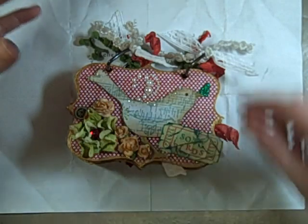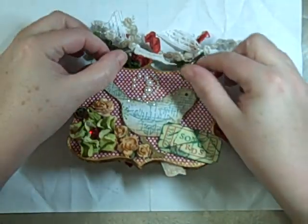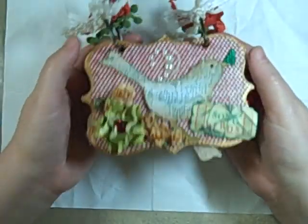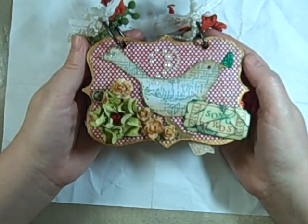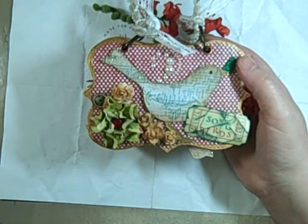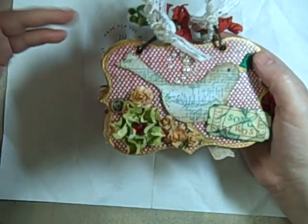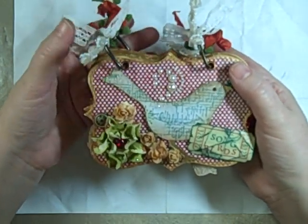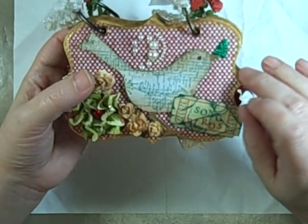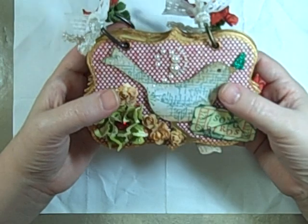I get all my adhesives when I have coupons — like my Scotch Quick Dry, my Redline Tape, and I picked up some adhesive sheets. So, this is a mini book that I made for a friend. I make them in twos — identical. I just seem to work better that way. I'm going to walk you through this book; I'm thrilled with how it came out. I used My Mind's Eye paper from a paper pack I got on Black Friday.